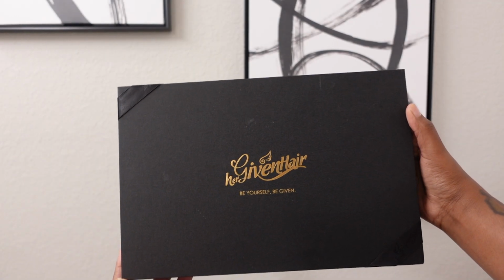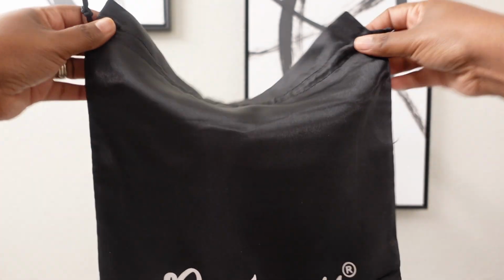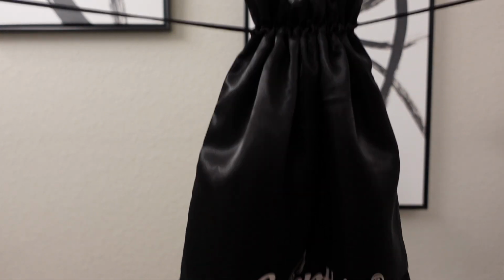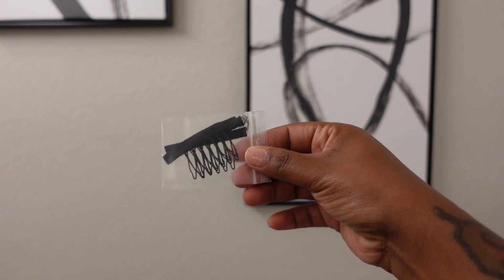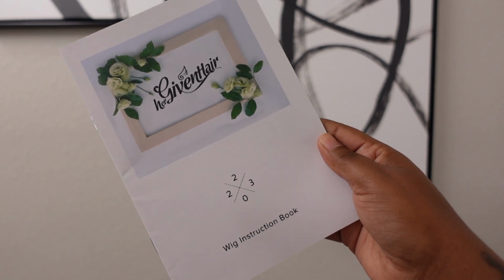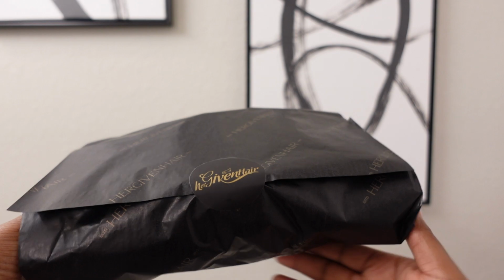Alright guys, so here's the package for HAIRGIVENHAIR. I do want to go over the details that's inside the box. First we're going to start out with this bag. This is the bag that you can use to put your hair in whenever you're not wearing it. I thought it was fancy with a little drawstring. It also comes with additional clips just in case you were to damage your original clips that are in the wig. Also comes with a wig instruction book because baby, if you don't know how to put a wig on, if you don't know how to take care of it, baby, they got you.